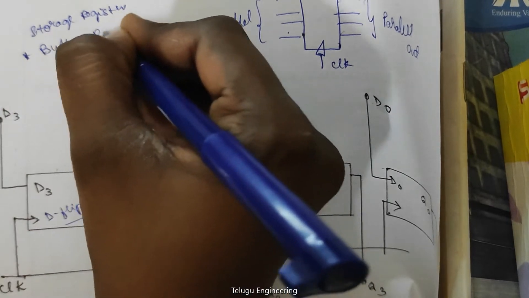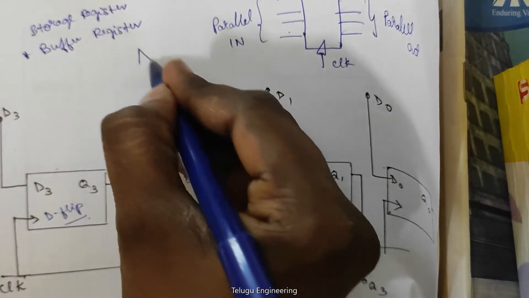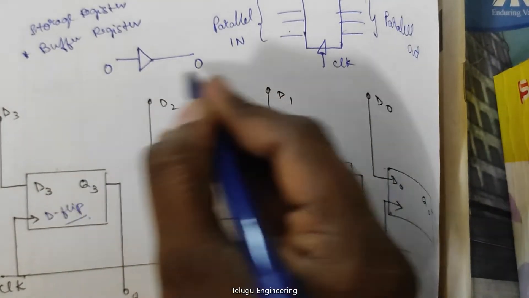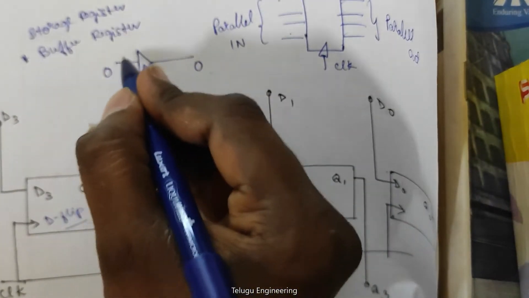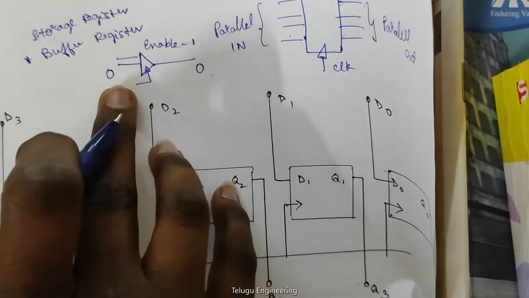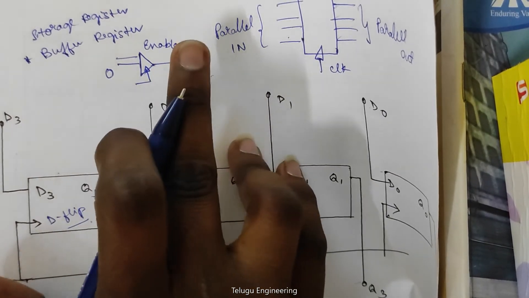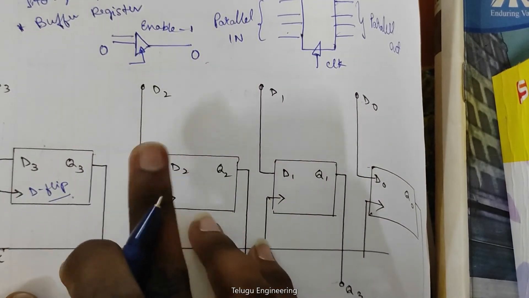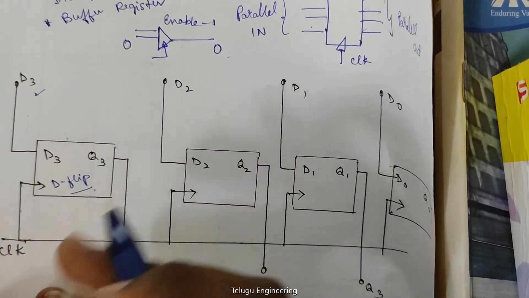We call this a storage register as well as a buffer register. It just acts as a buffer. A buffer means whatever the input you give, the same output will be given. In the buffer, you will definitely apply a clock. The important thing is buffer is enable. When enable is 1, the condition will be satisfied and the output will come. Similarly, in the block diagram flip-flop, whenever we give enable as 1, whatever the input that you give, the same output will be displayed. If not, you will not get your desired outcome.